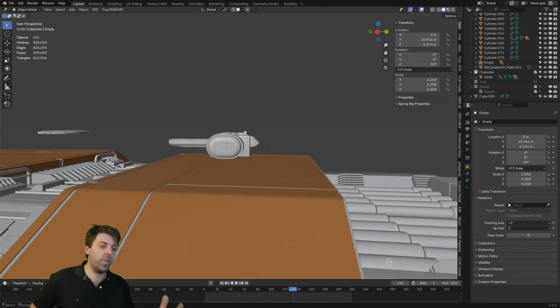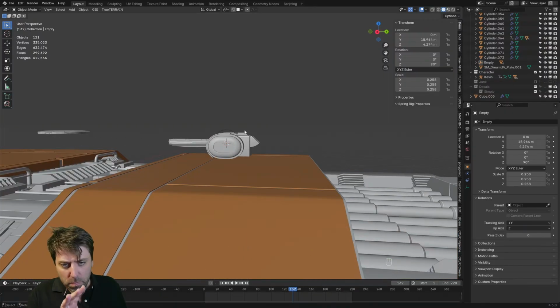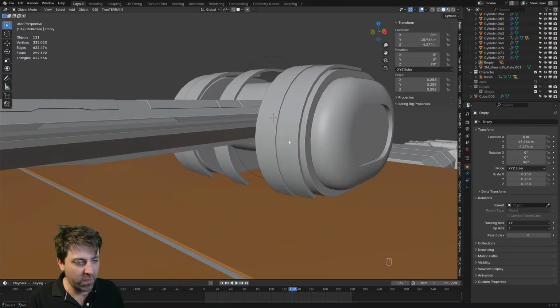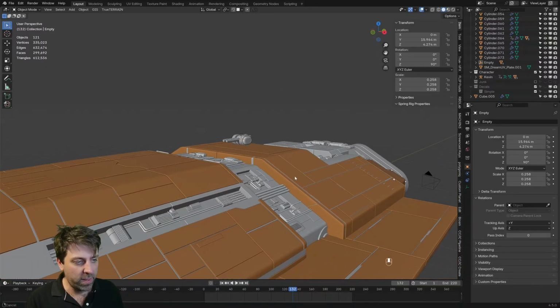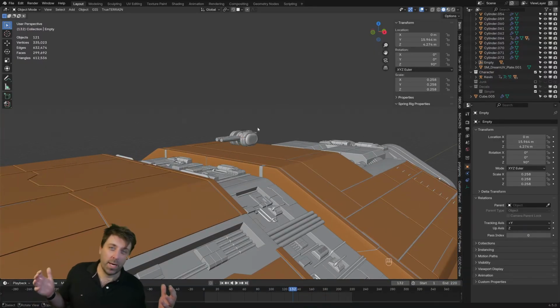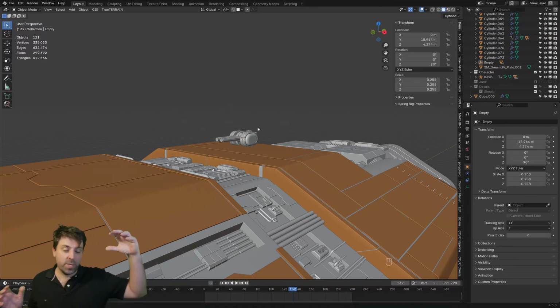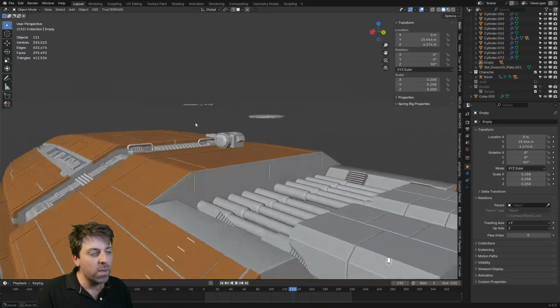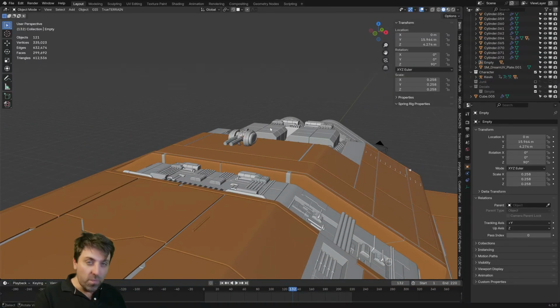The other thing as well to think about is how much detail we have to put into it, because I know that the shots are probably never going to be this close. I reckon this is going to be the furthest. And so you have to remember that we're looking at a 1080p screen. Might be going 4K, I don't know. We'll see what we render at. So we don't have to go too far into the micro details, but we can.